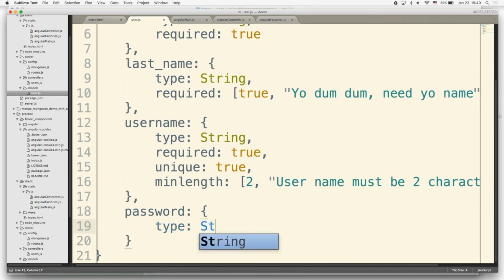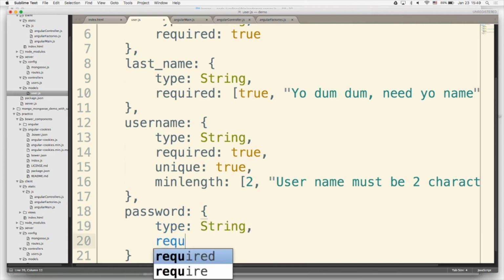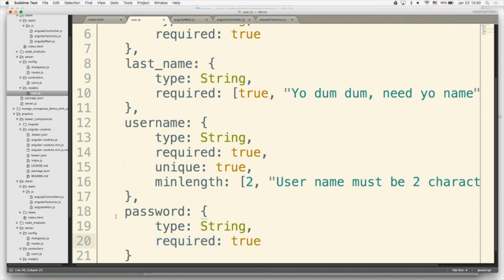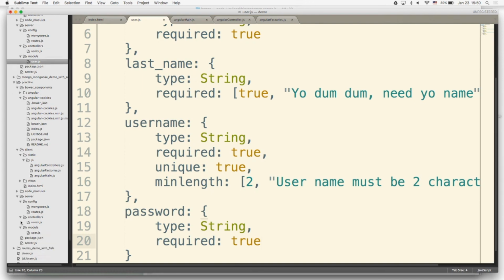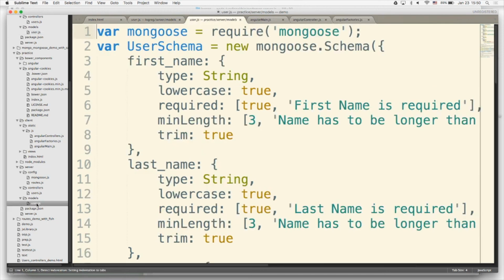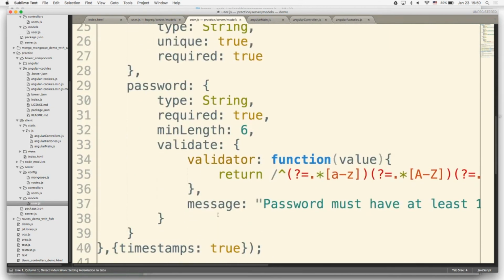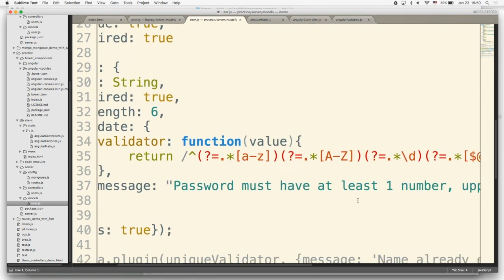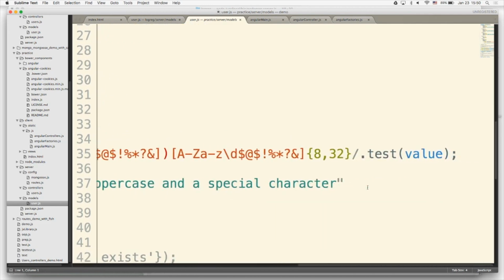All right, and we add a password, which is a string, and obviously those are required. And then you can do other stuff, like I did this one earlier. I'll just go ahead and pull it up because it uses regex, and if you ever get so good you can memorize regex, yeah, just amazing. So here I did this validator function, and here's the regex for, like, say you want to have it require a number, uppercase letter, and a special character.